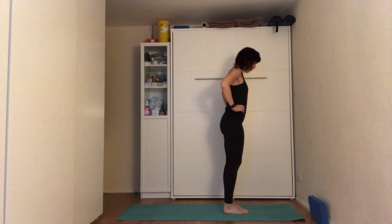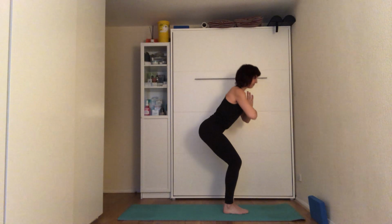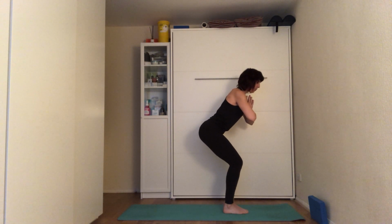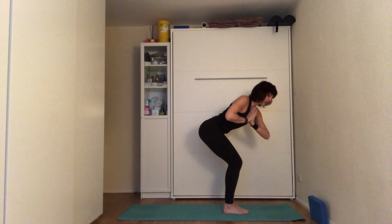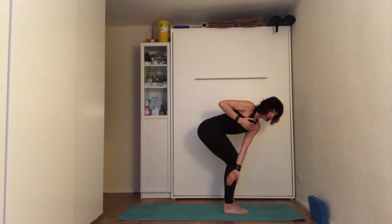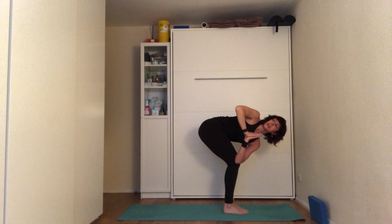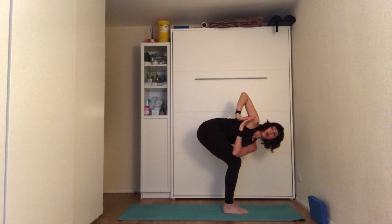So feet together, hands on the hips. You're now bringing your hands in front of your chest and you're sitting back. Knees together. Now pull the left hip back as you're bringing your left elbow on the outside of the right knee. If you're struggling with that, just bring your arm wherever you can on the outside of the right leg. And then on the next inhale, turn the torso towards your right, making sure that left knee doesn't come forward. So pull the left hip back, trying to bring the hands in front of your chest. So the hands are not on the side, they're in front of your chest in a prayer position, one elbow on top of the other.